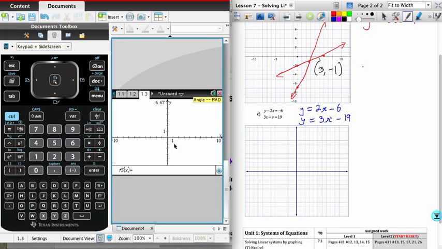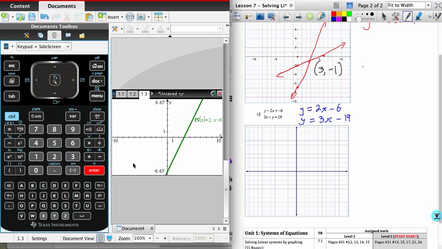Let's enter those functions, and so we have 2x minus 6 is our first function, and then for our second function what we're going to need to do, of course, is push our tab button. So push our tab button, opens the function box, and what I'm going to enter is 3x minus 19. Now if you think about it, what we're going to do is hit enter over here. It's graphed both of the functions.